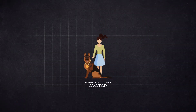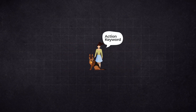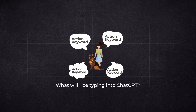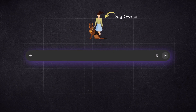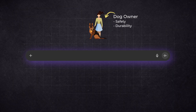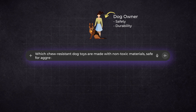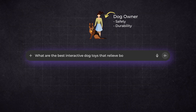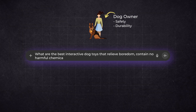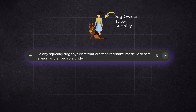Here's what I recommend: create a marketing avatar, which is a visual representation of the group of people you are targeting. Think from their perspective — what action keywords will they type into ChatGPT? For example, if you are a pet toy seller and your target avatar is a dog owner who cares about safety and durability, they may search for 'which chew-resistant dog toys are made with non-toxic materials, safe for aggressive chewers, and under $25,' or 'what are the best interactive dog toys that relieve boredom, contain no harmful chemicals, and are priced under $30,' or 'do any squeaky dog toys exist that are tear-resistant, made with safe fabrics, and affordable under $18?'